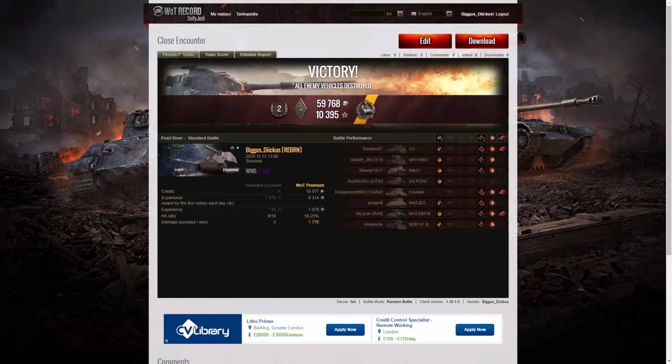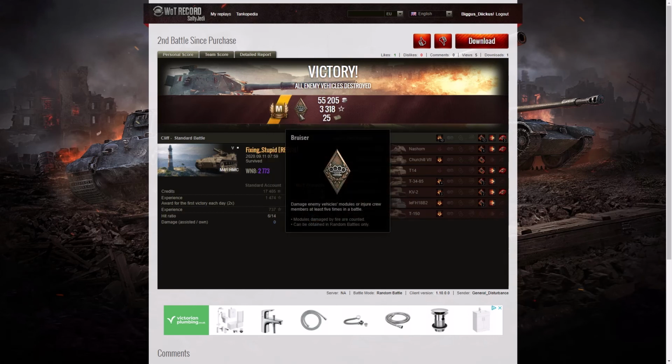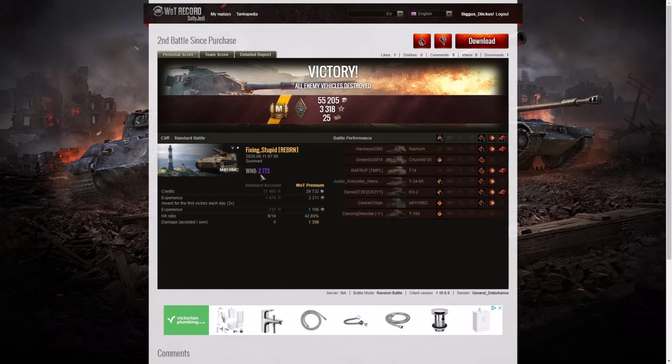Let's have a look at the results for the M41. Well, that was an ace tanker game, only on its 2nd game since I purchased it. As you can see, first time I managed to get the ace tanker. And I also picked up a bruiser medal for getting at least 5 critical hits. Managed to get much more than that, 13 in total. And my win rate from this one, slightly lower, 2,773.